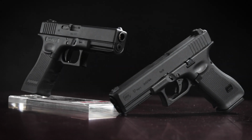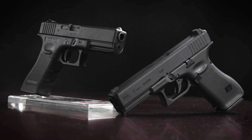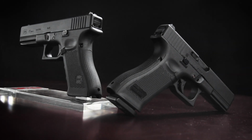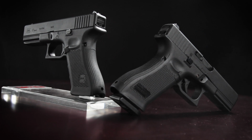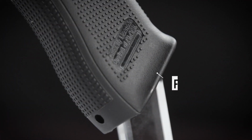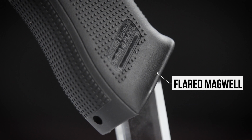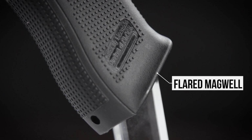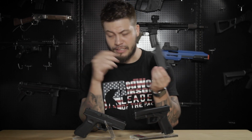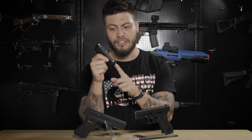No matter if it be Korean music idols or the old Glock, it's just what makes a good thing even better. There are some subtle design changes that Glock made to the Gen 5 as well. Going back to the grip, the Gen 5 has a slightly flared mag well and added a finger notch, which can help in terms of reloading. Along with those small changes to the bottom portion of the frame, there's also minor changes to the design of the magazine. While the magazine looks, well, exactly the same, the base plate is slightly different. It kind of comes up a little bit in the front.